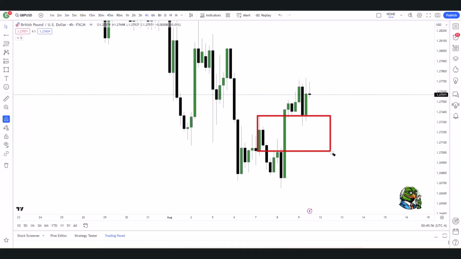So I want to see if we can get a pullback early next week into this gap, okay, for a potential repricing higher, okay? Now that could be from this level, right? Which is a bullish order block, and that's where we have had this displacement. So price should retrace back down to the bullish order block.